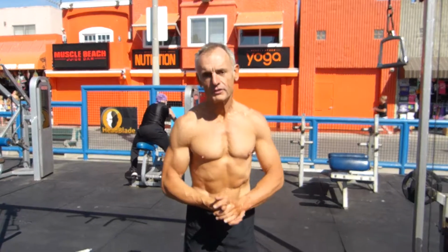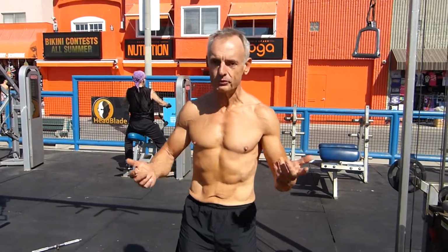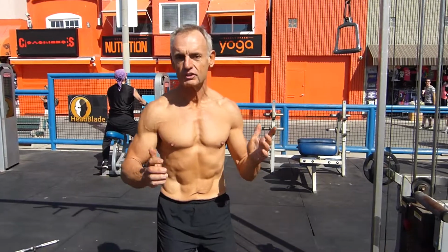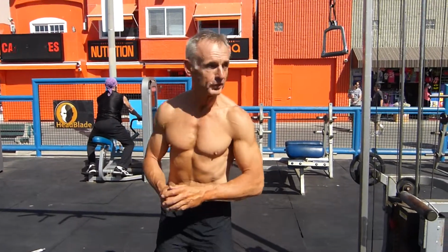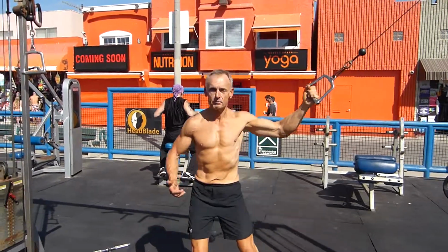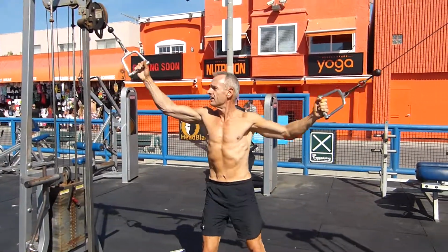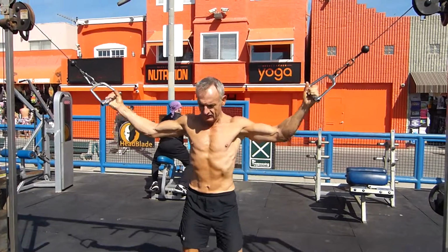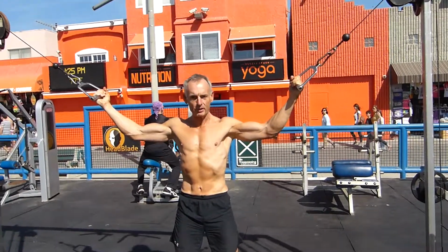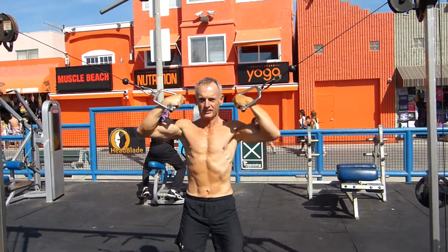An exercise for the biceps, one of my favourite biceps exercises, the high pulley curl. You need a wide frame for this. Not all gyms have got one of these, but if you've got one of these machines, these cable fixtures, it's great to use it for a high pulley curl. It exercises both sides of the body at the same time. Stand in a wide stance, keeping the upper arms parallel to the floor, and curling in.